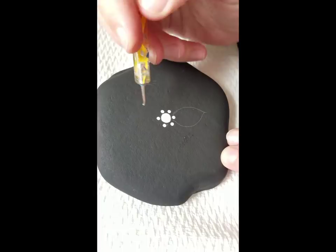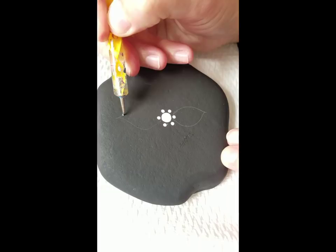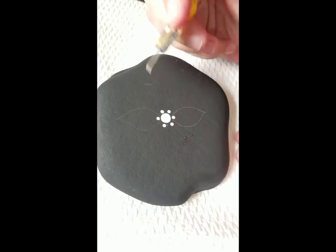And you can always, if you want yours to be exactly the same, trace one on a piece of cardboard or something like that and cut yourself out a template, and then you could use it all the way around.